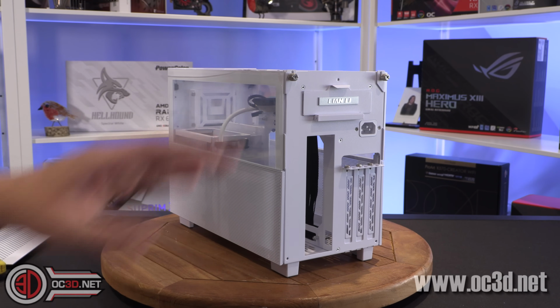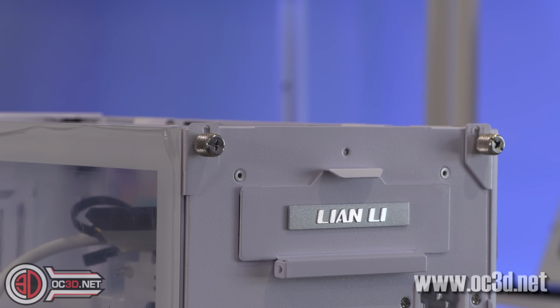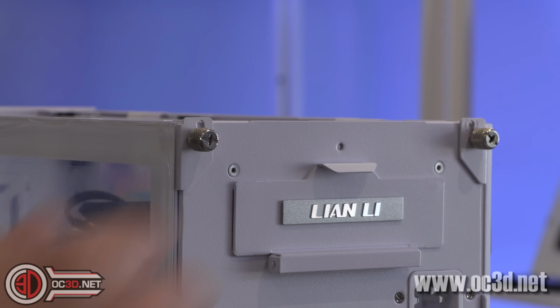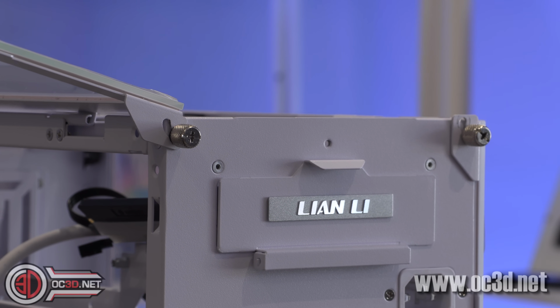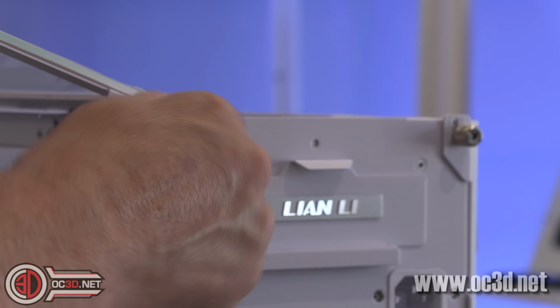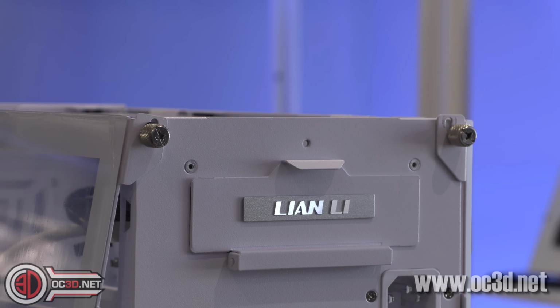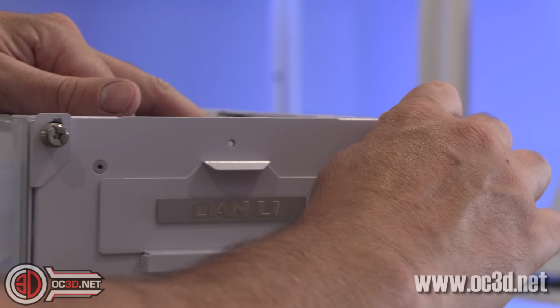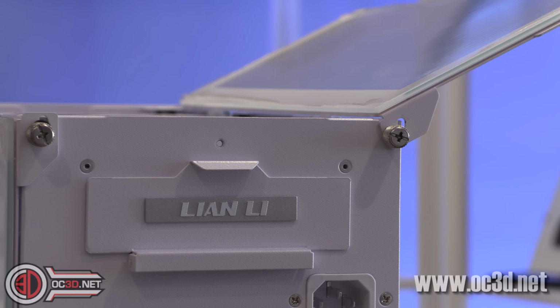I'm going to give you another little tip here, and I'm going to zoom you in for it, just so that you can see what's going on. So, thumb screw here is for the window. You can see it opens up, but there's a rubber washer on the other side, and it always rolls round. On this side, I've taken the rubber washer out, because if I take the rubber washer out, and then I do the screw up, it stays up.